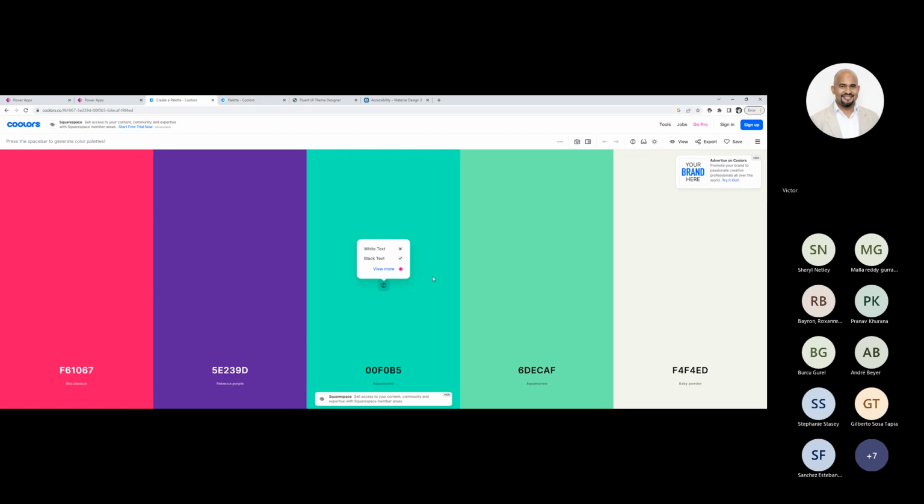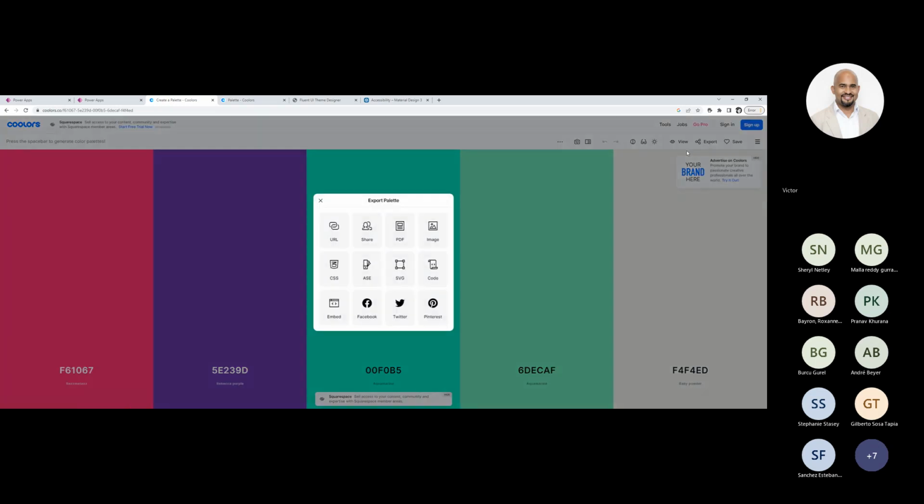That's at a very basic level. It does tell you how accessibility is going to work from a typography standpoint. Another favorite feature of mine is that once that's done, you are able to export the palette. What I normally do is export it as CSS. Then at the very bottom, you'll see all of your colors in your hex codes or RGB codes, and you're able to copy and paste that into your app start screen and start using it. So you really don't have to be an app designer to get your schemes right. You are able to just get inspiration, use templates and resources, and get started that way.